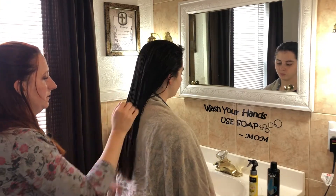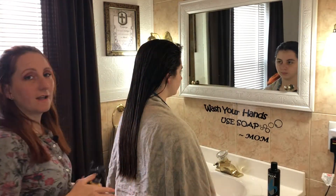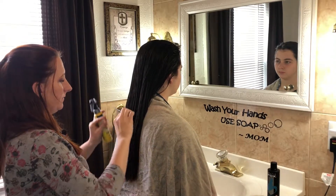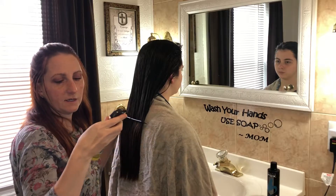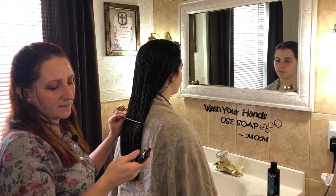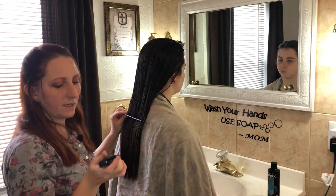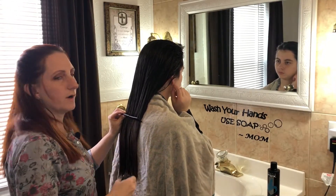How much of it did you want to be colored? The same amount, like up to the shoulder — okay. So the next time she gets a haircut she'll probably cut her hair about that much, so I'm going to spray her hair with a lightening product at the point where she'll probably cut it. What I'm using is the John Frieda Go Blonder. We've actually tested this on her hair color before. It says it won't work on brown hair, but because her hair does have natural highlights, it lightened her hair up after several uses.